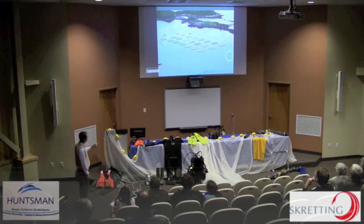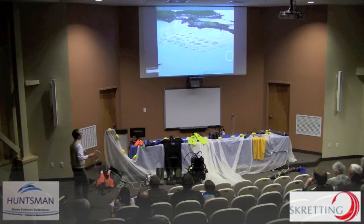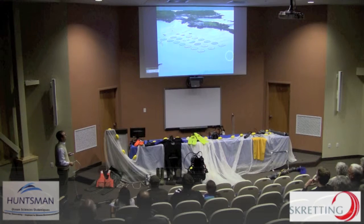Essentially what he's doing is he's putting these collectors right on the cage site, and this is one of the sites he used, right on the cage site. So he puts these here. He puts another set of collectors about 100 meters away from the cage site, sort of downstream. And then there's another set of collectors out here, about 500 meters out in the channel, which is what we consider far away.